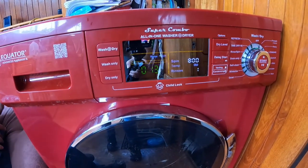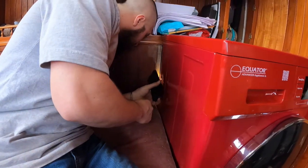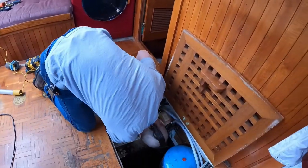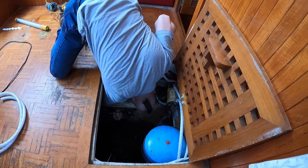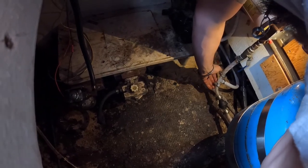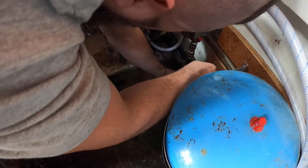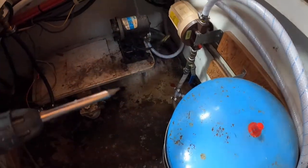And as we do this, I'm going to check all my fittings for leaks. Make sure I don't have any water going where it shouldn't be. That's what water sounds like. Come on, tank. All right, so anyone out there keeping score, Steph's fittings didn't leak, mine did.